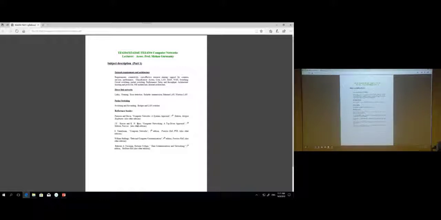The things will be clear slightly later, but network course is a well-established course, and you can refer to any book of your choice. I list a few books here, and if you are not happy with these books and want to refer to other books, you can do so, because all the books will discuss the same kind of topics; the protocols are the same, the algorithms are the same. Maybe the presentation could be different, examples could be different, the figures could be slightly different, but the concepts are more or less the same everywhere.